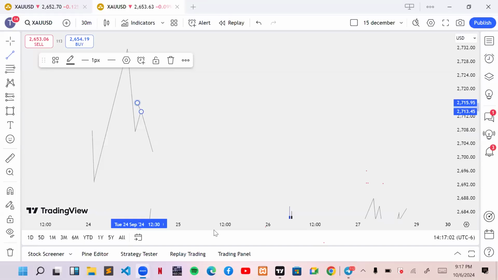Local structure is just price taking out a previous high or low. Simple. Local structure is the market taking out a key level. Support and resistance: support is a low, resistance is a high. If the market breaks your resistance level, that is a break of structure. If the market breaks your support level, that is still a break of structure. But a shift of market structure is the market changing direction to the opposite side. That's just it.